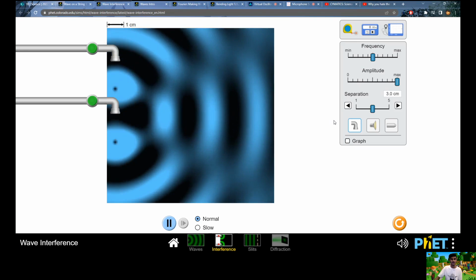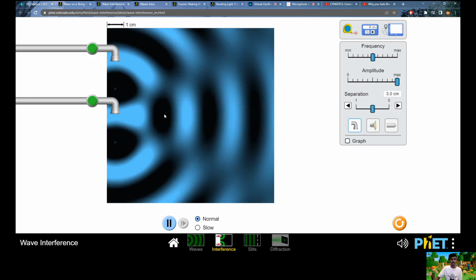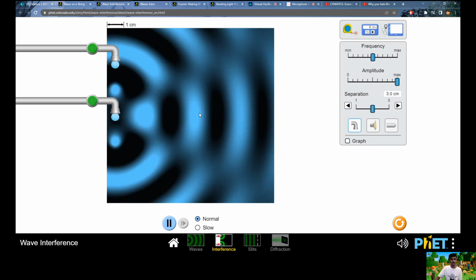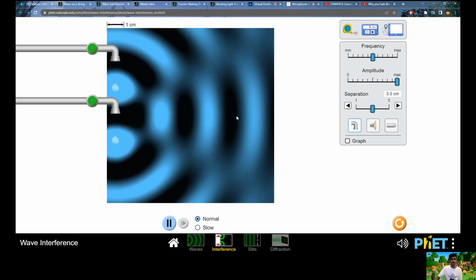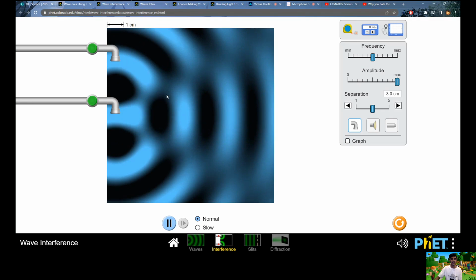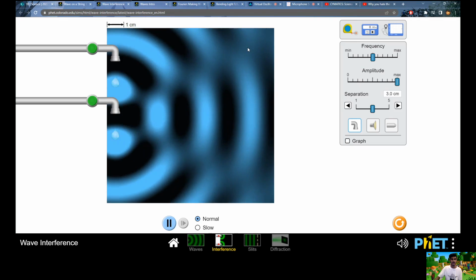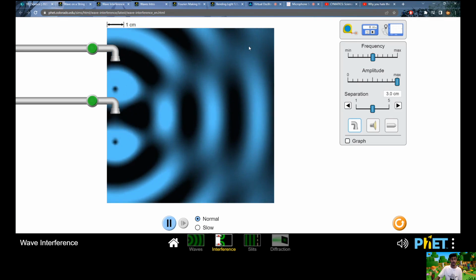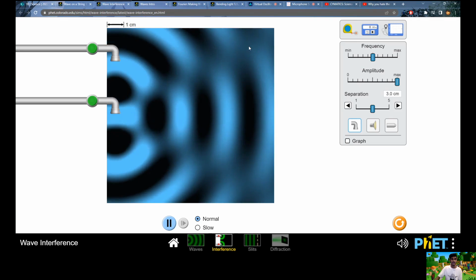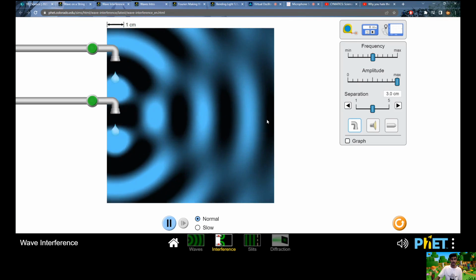So here's something you might not have seen in everyday life, but we see a very interesting pattern that at centers in the middle, the wave continues as normal, but there are specific lines where the water doesn't seem to be disturbed at all. And that's very similar to what we saw with waves in a string, where we had points, we call them nodes, where destructive interference happens and the wave doesn't move at all.